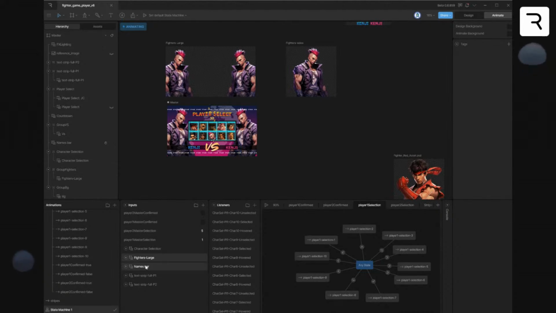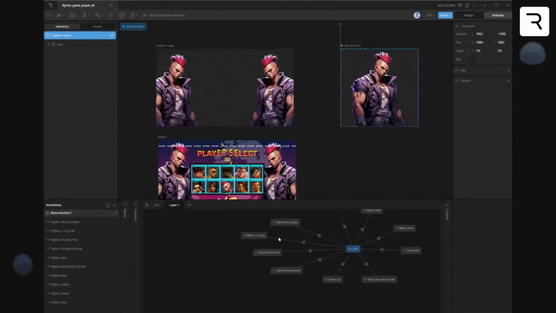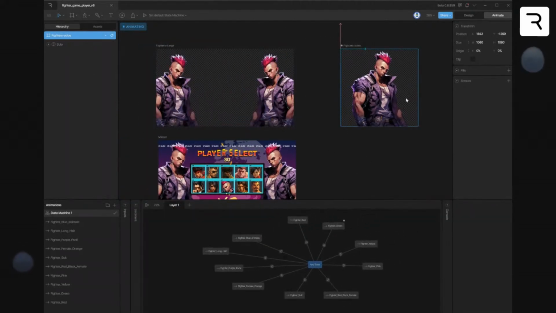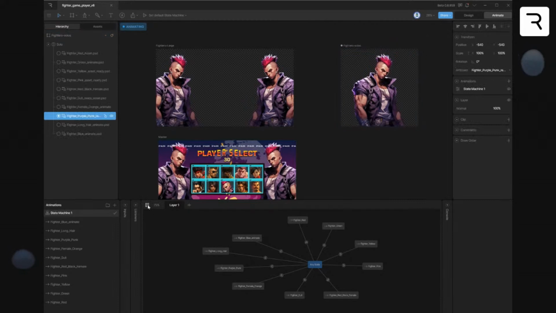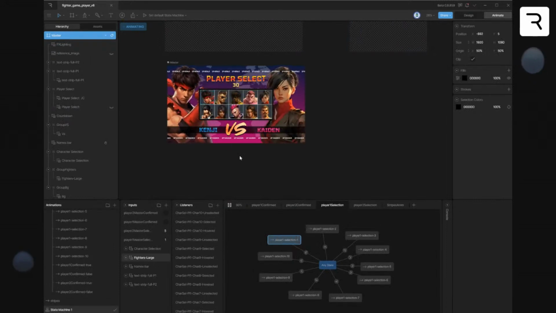Let's see, let's see this setup. So there's also the fighters that are changing here with this interaction.